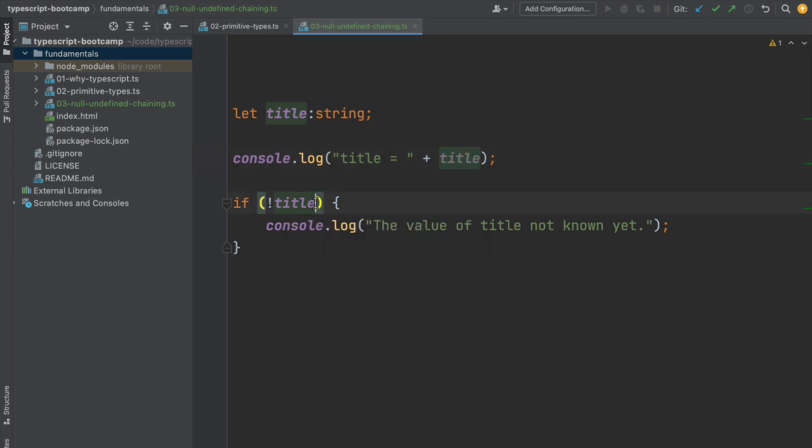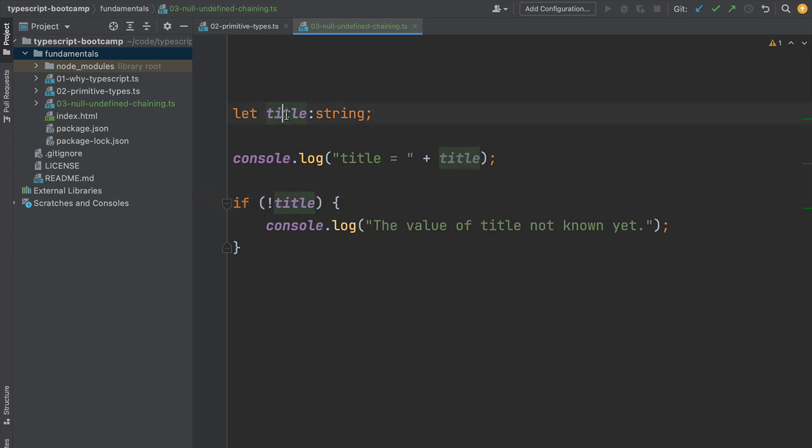It's going to be evaluated to false in an if condition, for example, or anywhere else where we would try to use the undefined value as a boolean. So this is how undefined works. It's a value defined by default by the JavaScript runtime that gets assigned to any variable that does not have an initial value yet. Now let's compare this with a different case.